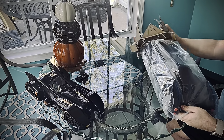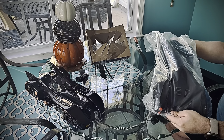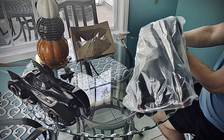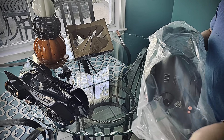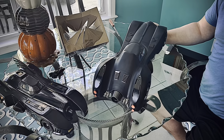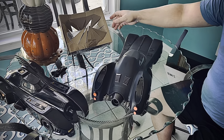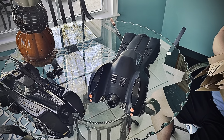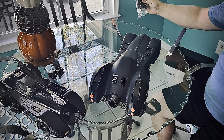It really is quite imposing here in person. I'm given to understand the finish on this is kind of delicate, so we're going to be as delicate and gentle with it as we can. It is indeed very imposing, and it comes out very simply. There's not really much pomp and circumstance inside the box, as you can see.